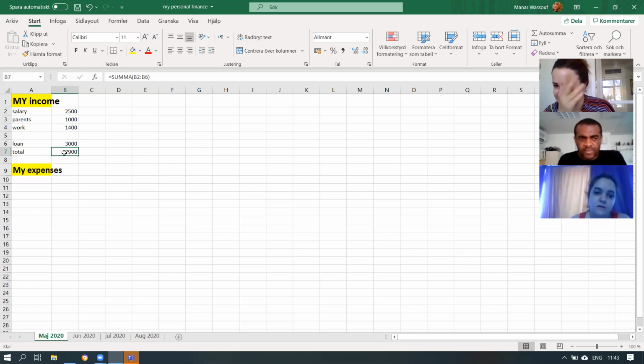Yes, I can say this in another way. You're right. When we told Excel that this is a sum of a range, anything between B2 and B6, whatever you add in the middle, it will be taken.